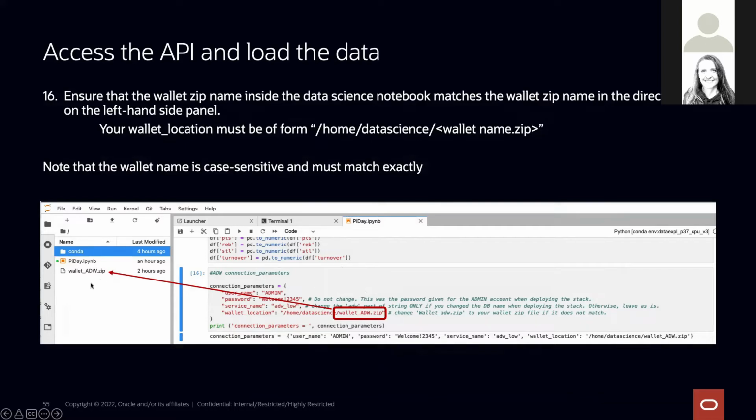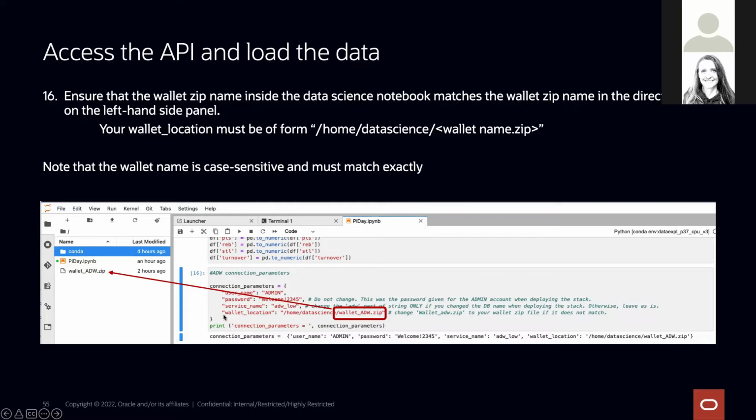If it doesn't, for whatever reason, so it should, based on the database name that we gave when we created the Terraform script, and nobody changed that value, so it should match. But if it doesn't, just go ahead and change that part right here.